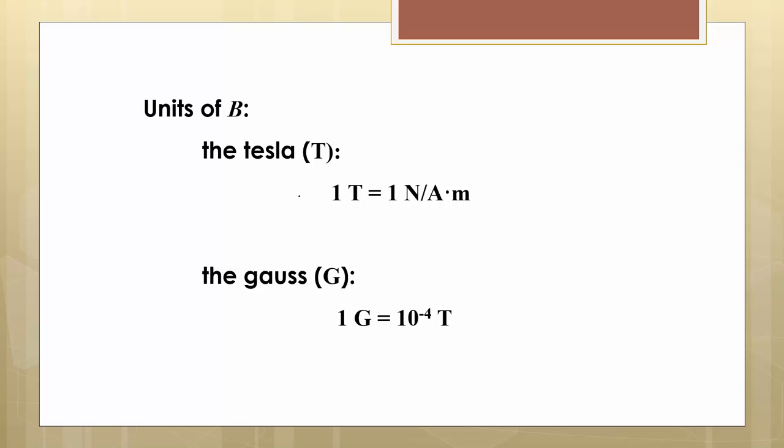Looking at units real quick, the SI unit for a magnetic field, the strength of a magnetic field, is known as a Tesla, even though our good friend Elon Musk likes to pronounce it with a Z. This is named after the scientist Nikola Tesla, and his name was pronounced with an S. Anyway, you use a T, capital T, for the symbol, and if you look at F equals ILB, I'm just kind of ignoring the sine theta because it doesn't really matter here, that means that B is equal to F over IL, and the units of force are newtons, units of I are amps, units of L are meters, so one Tesla is equal to a newton per amp meter. Another unit that we'll use occasionally, not too much, is known as the Gauss. A one Tesla magnetic field is quite strong, so a lot of applications, it's easier to use this smaller unit, a Gauss, that is 10 to the negative fourth Teslas. All right, welcome to magnetism.